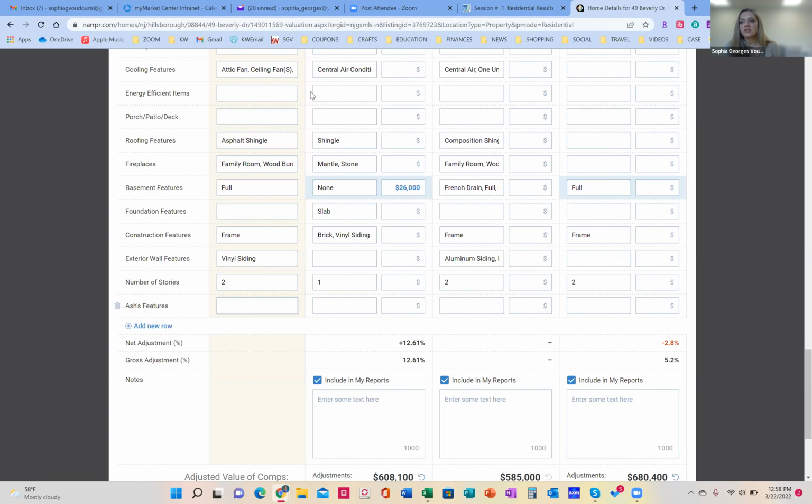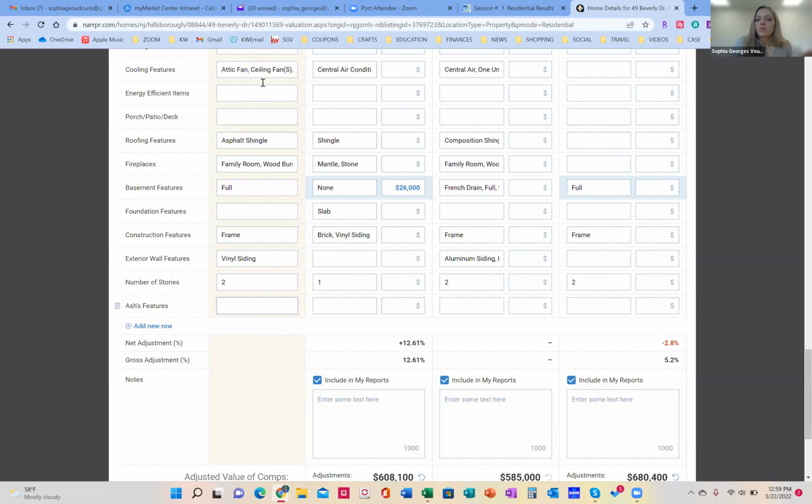Like if one has really dingy, dirty carpet and one has beautiful, nicely polished hardwood floors. I just know from seeing houses that redoing an entire floor, let's say a whole level, might be $10,000. I'm going to adjust for 2 times that to take into account any additional costs. So if I know it would cost about $10,000, I would adjust for $20,000. And that's on the sheet. It tells you to adjust for 2 times the cost.